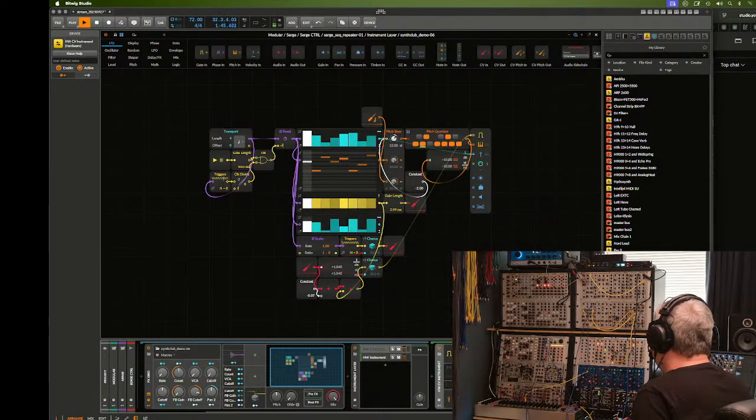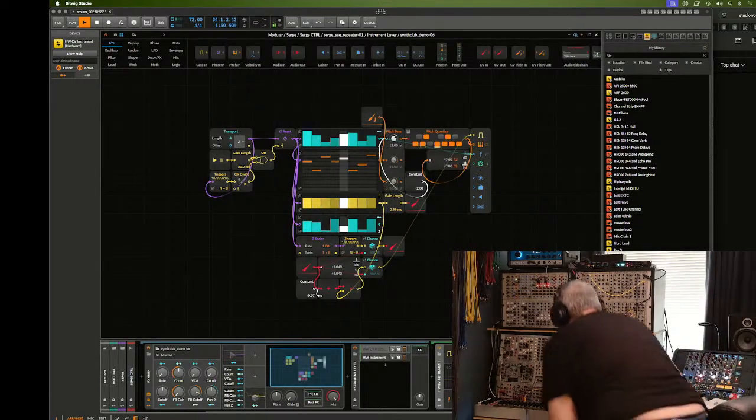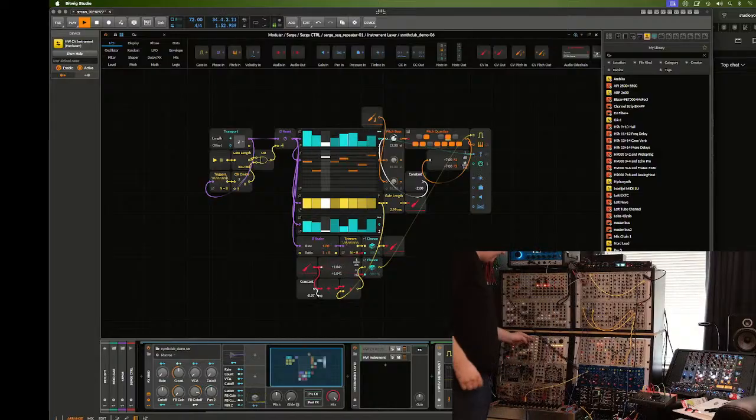It's also sending a clock signal to this sequencer over here.